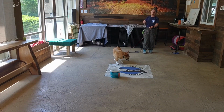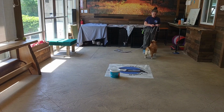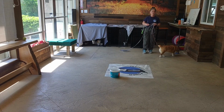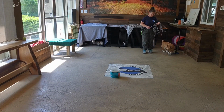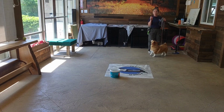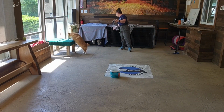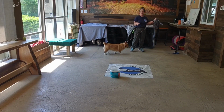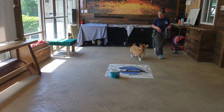Leave it. Yes. I already started it right there. He started to go towards it. I just held my ground. He's not going. Ready? So about 3.5 feet away, that was good. About 3.5 feet away, I'm gonna say leave it. Ready? Let's go. Leave it.